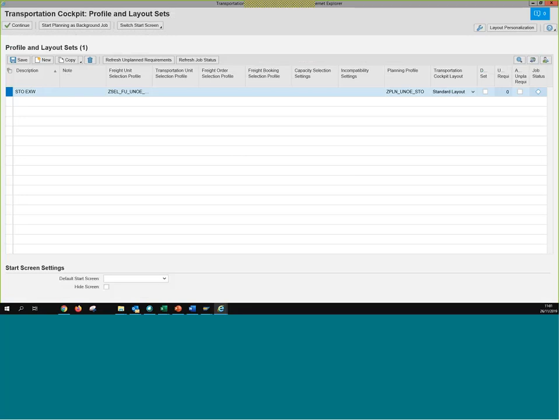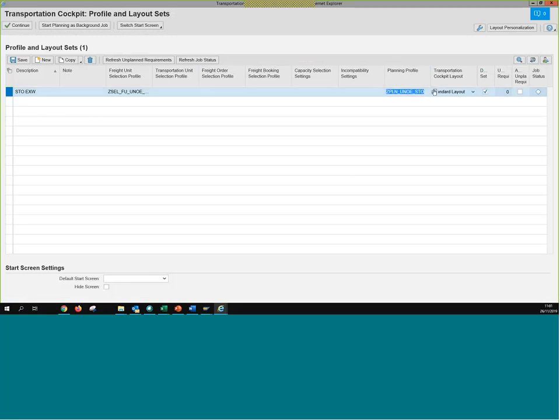Once you're at this screen, what you have to define here is the type of Incoterm that you want to see freight units for. Okay, the good thing about STOs and STR transfers, so whether it's intermission or intramission, is that you only have one single planning profile to add. Once you've added that one, if you select it as your default, the system will automatically bypass this screen and take you directly to the transportation cockpit. What's important to know here is that the planning profile for STO is the following.